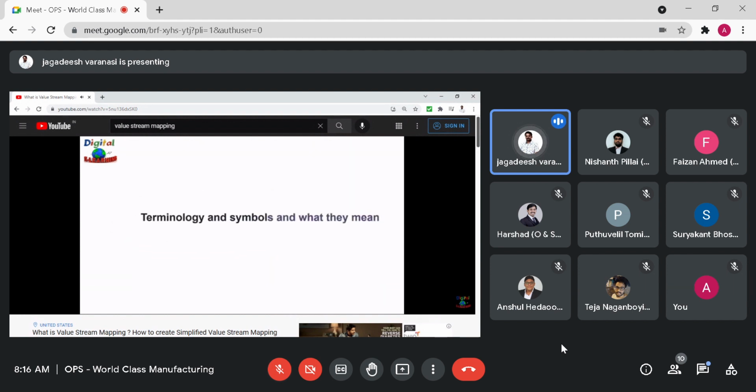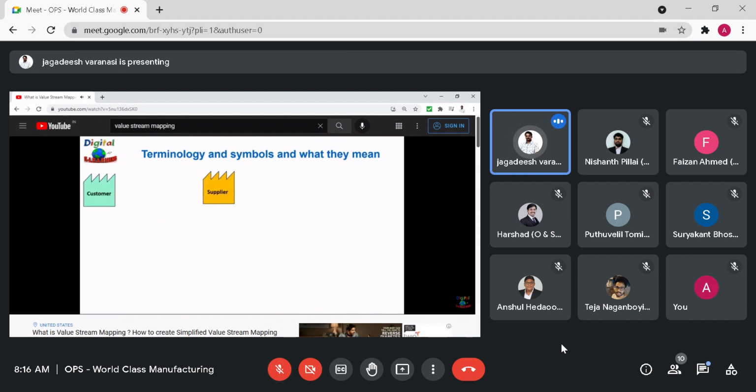Value stream mapping uses a set of unique symbols to visualize the process. Let us look at some of them one by one. The first ones we have are the suppliers and the customers. They have the same symbol and look like an abstract geometric representation of a factory. The supplier usually marks the beginning of a process and is found to the left of the value stream. The customer is often found in the last step, to the right of the value stream map.